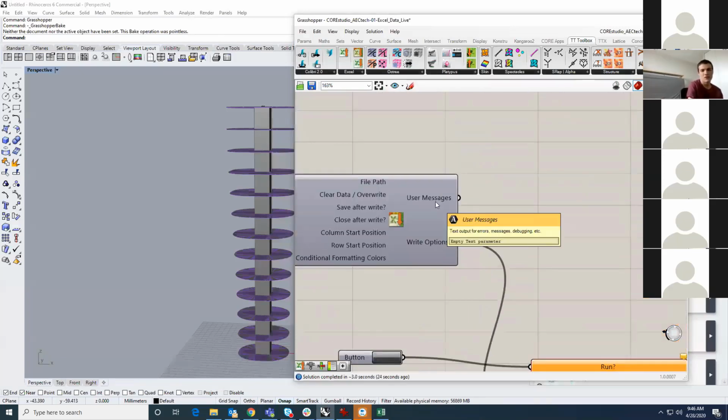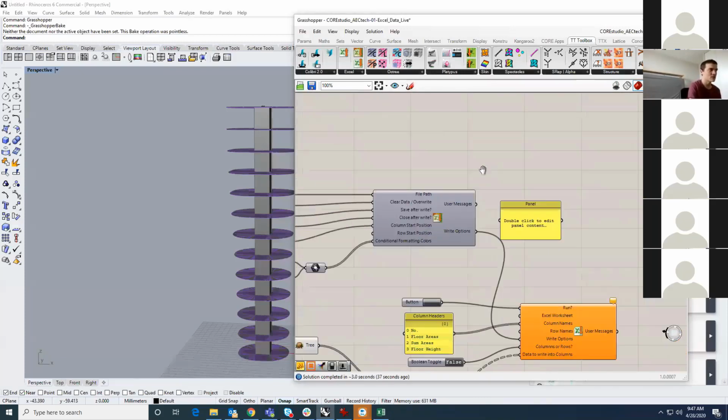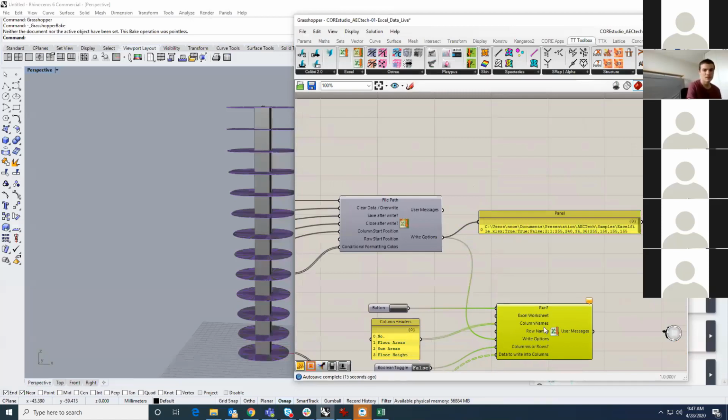And if there's an issue with your write options, you can see it in the user messages. Also, if you don't want to use this component at all and you want to get nifty with Grasshopper, or for some reason you can't use this component, you'll notice it's actually just a formatted output of strings and colors. All this is doing is formatting the data and then sending it to the write component.